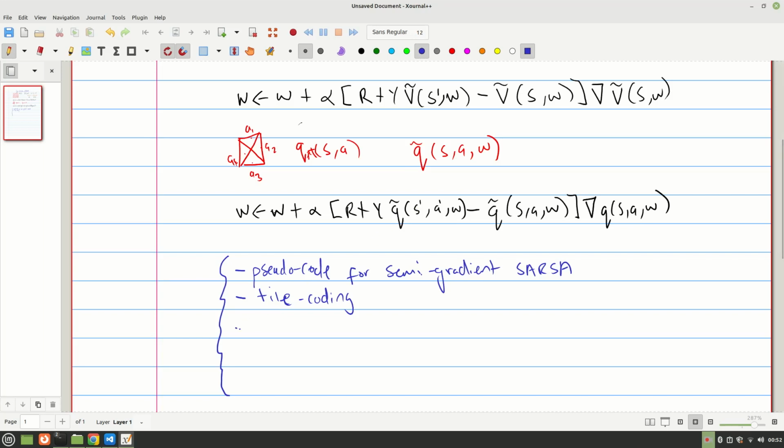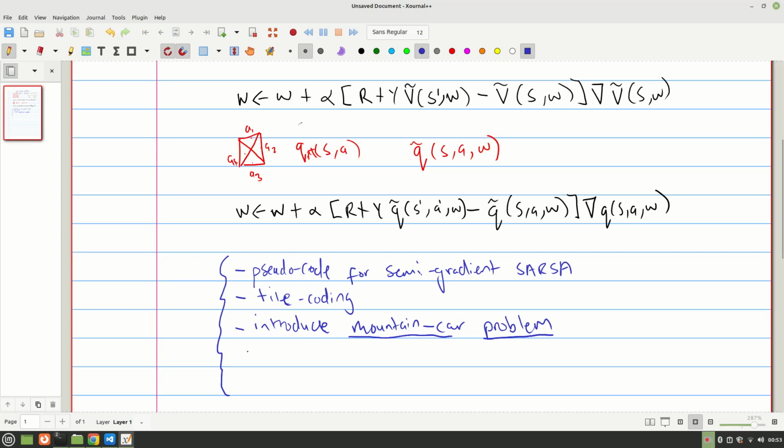Then we're going to introduce the mountain car problem. Actually, let me not introduce it right now. I'll talk about this problem later because we're going to be solving it.